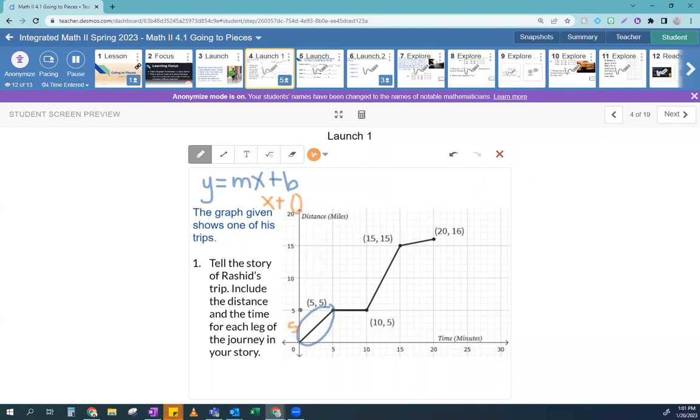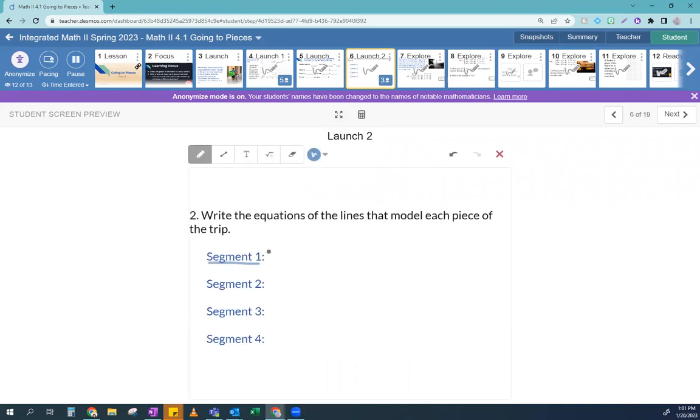Very good. And how much did you go over? Oh, that's 5 again. So what's 5 divided by 5? Yeah, very good. So it's 1. So my equation for this one is going to be y equals x plus 0. Very good. Thank you very much. Awesome work. So can you write that here? So we're going to write y equals x.